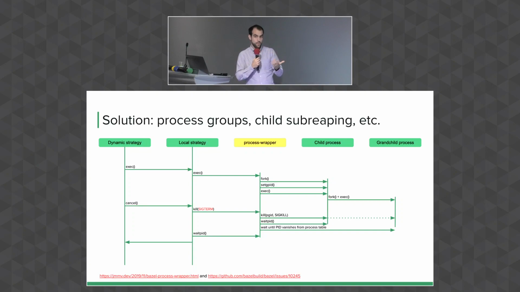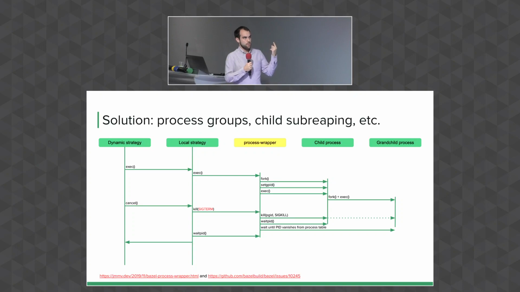We know that it behaves well, so we can exec it, and then we can send it a SIGTERM to kill it instead of a SIGKILL, and then we can rely on the process wrapper doing the cleanup by itself. The process wrapper is in C++, or well, C with some C++. And then Bazel can trust that that thing is like a unit, and we just take advantage of that.